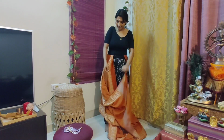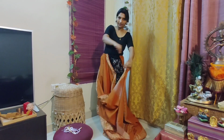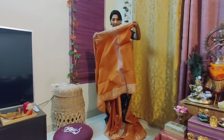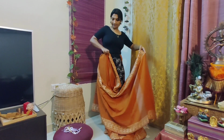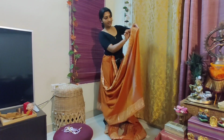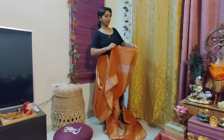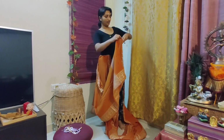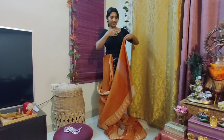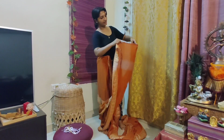Whichever side you tucked, that end is what you're going to take and bring it to the other side also. That end is what I'm holding. This end where I tucked it, that's the same border. Okay, and then take the pleat. You can take small pleats. The more pleats, the neater it will look. So you can take it like this.